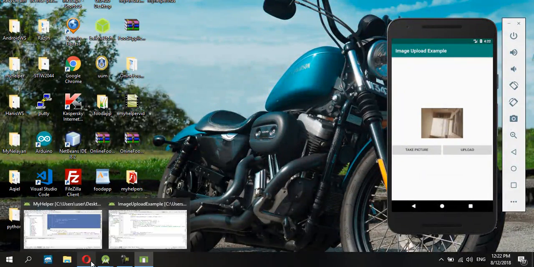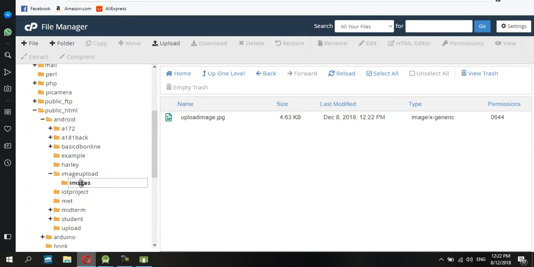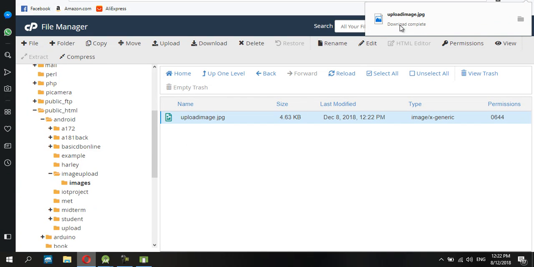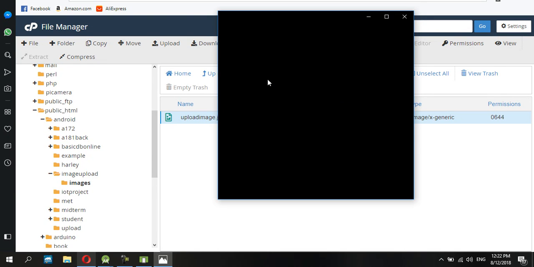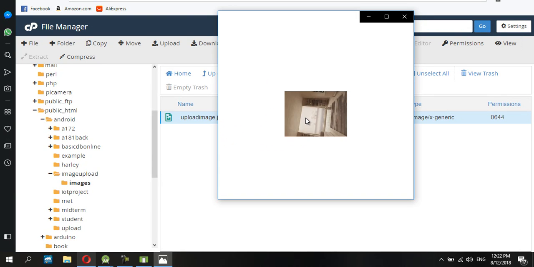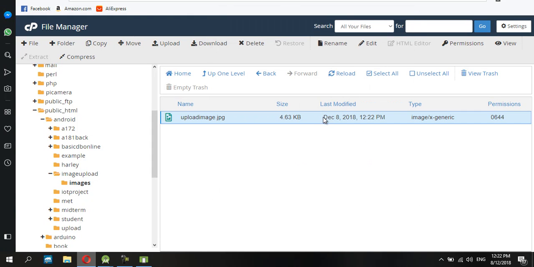So you look at your folder now, image upload, image, there you go, upload image.jpg. You can download this. So this is basically the image. It's quite small, it's only 4.63 kilobytes.